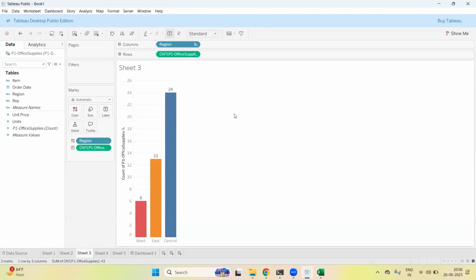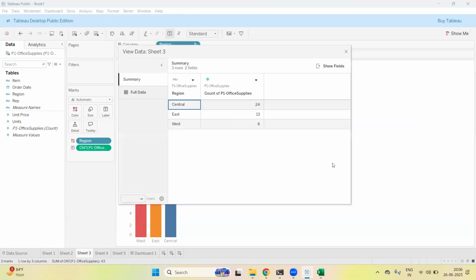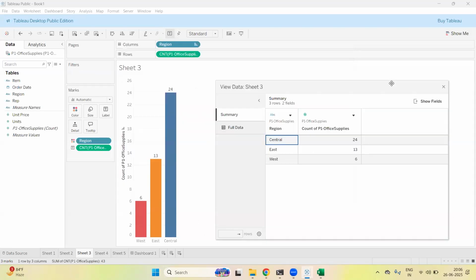View data means what data was selected for this. So it is showing the data like this, how the data will be selected. That is summary data, that is value counts. You are going to get the value counts here because it is a count plot, right? A count plot will show you the table like this. Now, you don't want this one.